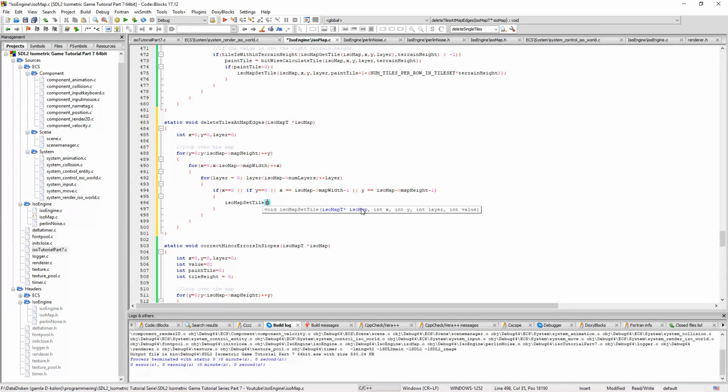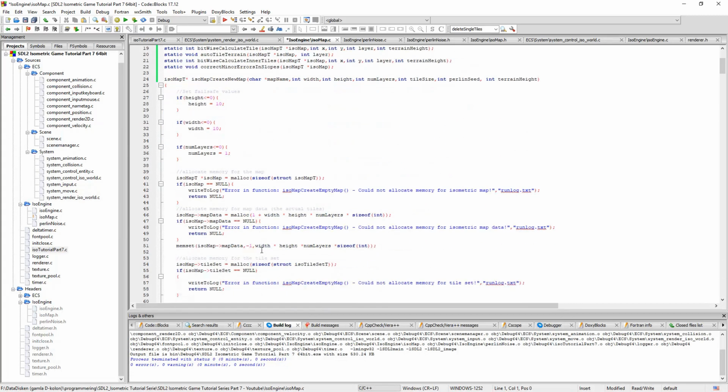set tile. I'm going to say isomap xy layer, and we're just going to put like minus 100. What are we initializing the map with? Let's see here.